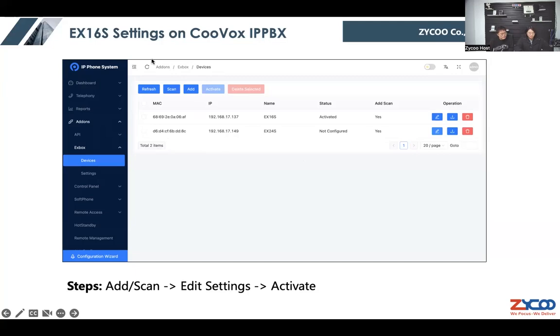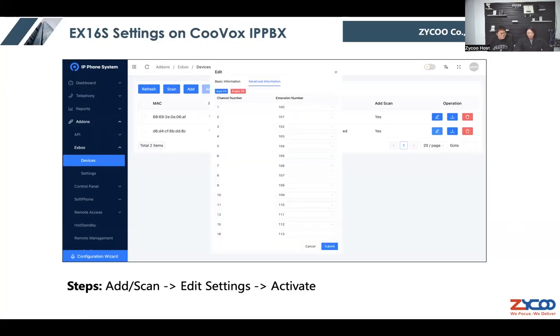If the EX16S is on the same network as the PBX, you can use scan to find the EX16S. After it's scanned, we will do the configuration for the analog phones connected to the FXS gateway, such as assigning different extension numbers to the analog phones there.